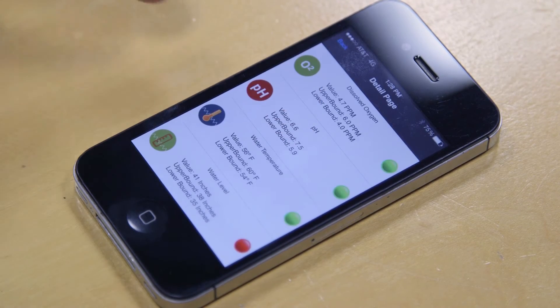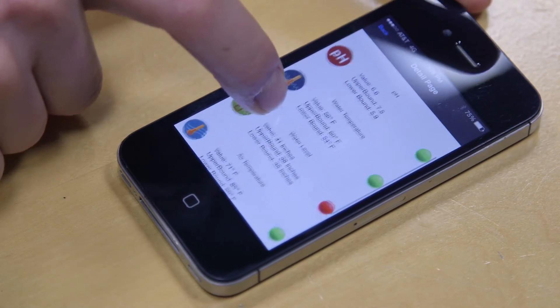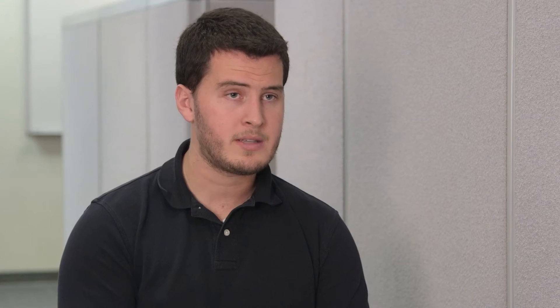Say Paul's system has been flooding a lot lately and he wants to look into why. With the Osmobot and specifically the Osmo app, he can look back in time, check out the data of his system for that variable, and even correlate it with another one to look for trends and anomalies. That way, even amateur farmers can get up-to-date information and take the guesswork out of maximizing their yields. For commercial farmers with multiple systems, you can install multiple Osmobots and have them all sync with the same app — getting an overview of your whole operation without logging in to a bunch of different online accounts.